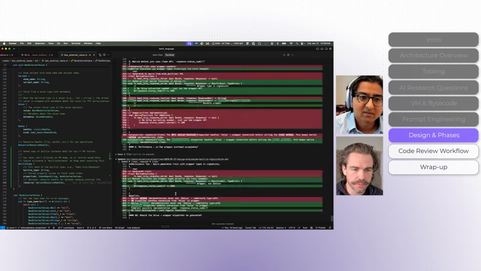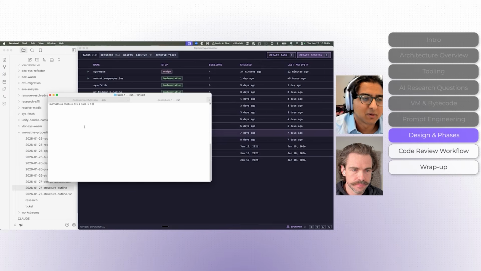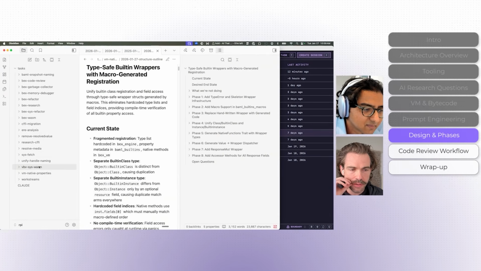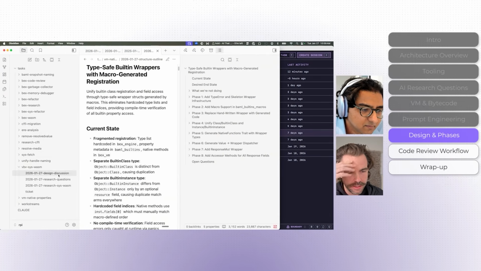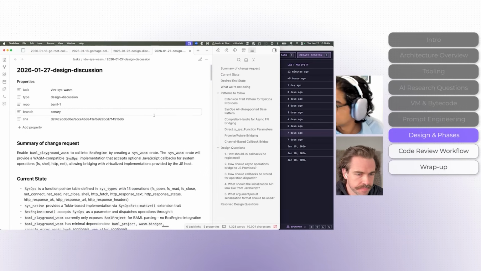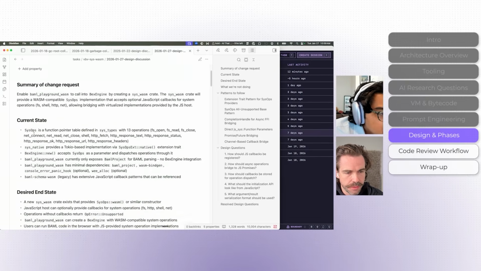Our design discussion is waiting on our answers. So okay. I'll go back. I'll do some work. CRUD work and go on. We'll compare the structure outline we build, and you'll see us give feedback on it, and then we'll compare it to the actual plan that gets built, and you can see the differences then. Yeah. Okay. But this thing, it's got patterns to follow, and then it's got a bunch of questions for you.